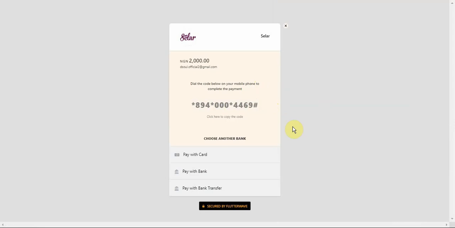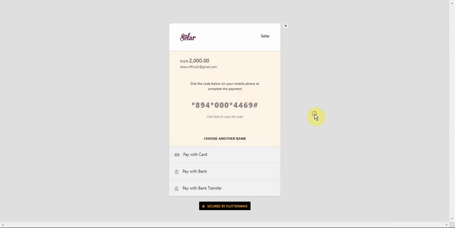They are going to ask you for your PIN, then you will see the exact amount you want to pay on the prompt message. Once you are done with that and you send the money and you are successfully debited, you don't need to do anything. The page will load automatically and direct you to the page for successful payment.